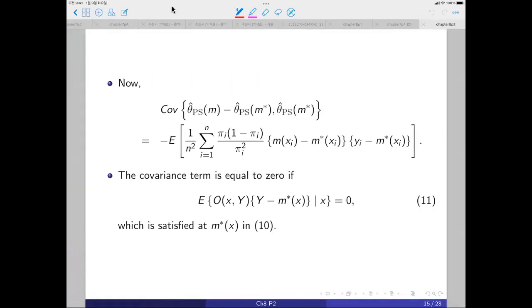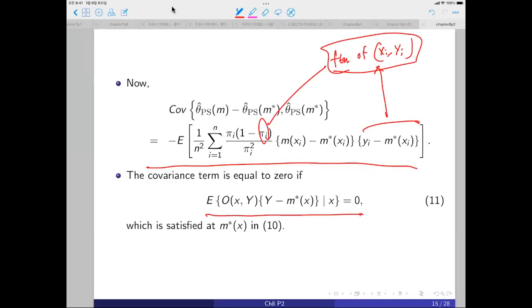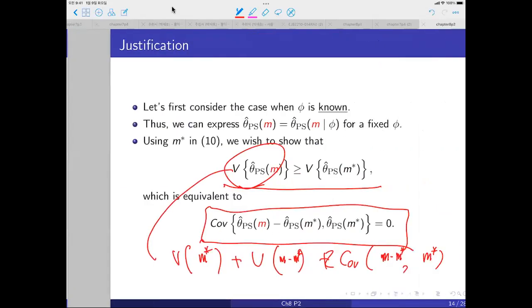So then let's move on. It turns out that this one, using the correct model, is what you get. So you're now taking the expectation. This is a function of x_i, y_i. This is a function of x only. This is a function of x and y. So this guy in the middle is no longer a function of x, it is a function of y. So you can just take the conditional expectation. That is exactly what we have, right? This is (10). So (10) is essentially this one.